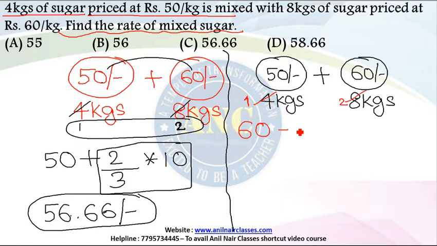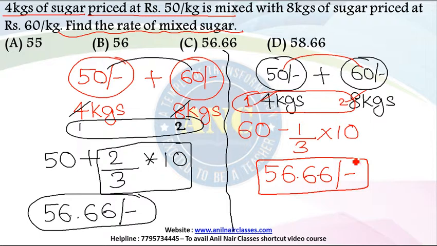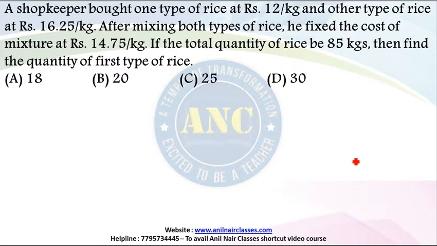Diagonal element of 60 is 1. Sum of 1 and 2, it is nothing but 3. Difference of 60 and 50 is 10. 10 by 3 is 3.33. 60 minus 3.33 is again 56.66. And believe me, sir, these are all very, very easy once you understand it, sir. These are all very easy. Tell me the answer for the next question. I am sure that just reading the question you will understand which method to be applied.